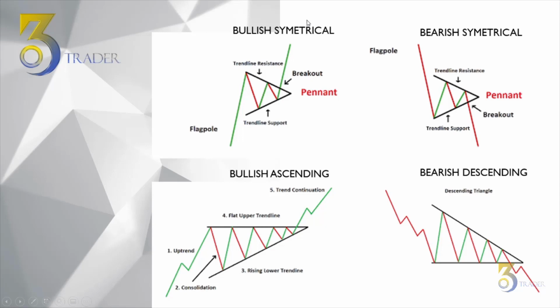Again, I want to show it to you. This time you get to see it with the flagpole. So we have the bullish move come in. This is a bullish symmetrical setup. As you can see, it's a perfectly symmetrical pennant. You have the bull market or the flagpole coming in, meeting some resistance, coming down, coming up, setting a lower high and a higher low until it meets towards the apex. That doesn't mean it's going to always run towards the apex.